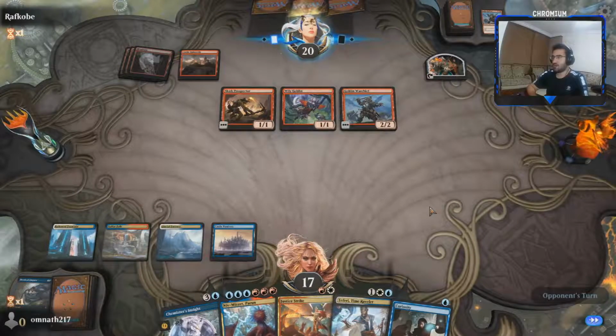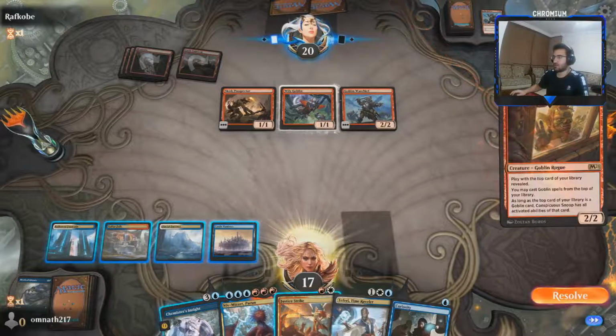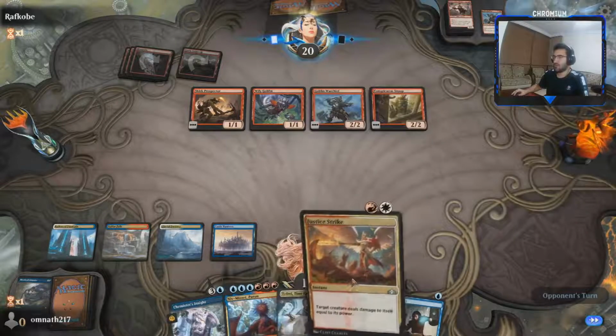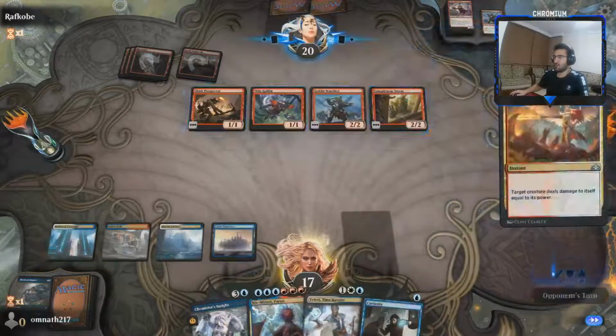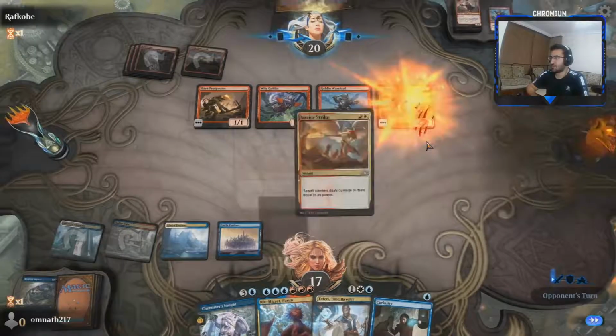So sure, Goblin Warchief can resolve. Before he goes into combat, I'm gonna stop this whole Goblin War Chief thing using Justice Strike, or do I just stop Conspicuous Snoop? Probably Conspicuous Snoop is the thing to stop. And let's just kill off that. Sorry opponent, actually I'm not sorry, I really don't mind this happening.